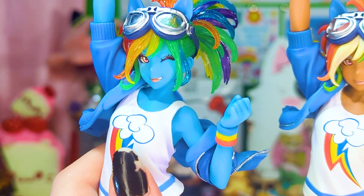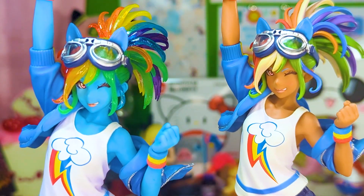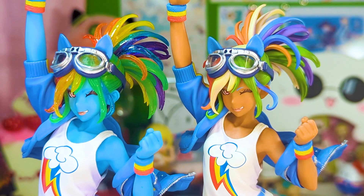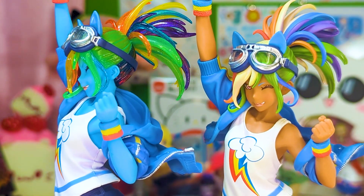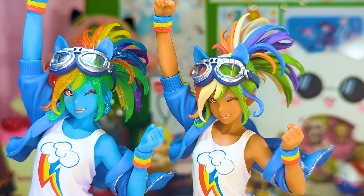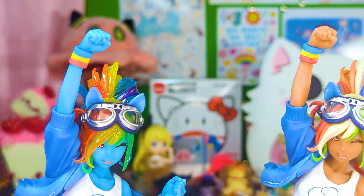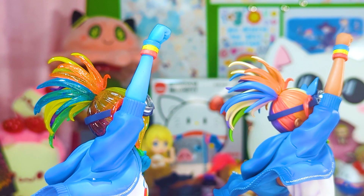Doing the side by side between the two now. First off, her hair actual styling is a bit different — she's got more curls in the original than she does in the limited edition. You can see that blue strand is a different shape, and probably because of the type of plastic it melds and molds a little bit differently. You can still see the shape on the original, but it's fallen down quite a bit on the new one, so it's got a little bit less of the dynamic jump and energy. Same with the back strands of hair — her original one looks a little bit fluffier than the new one.